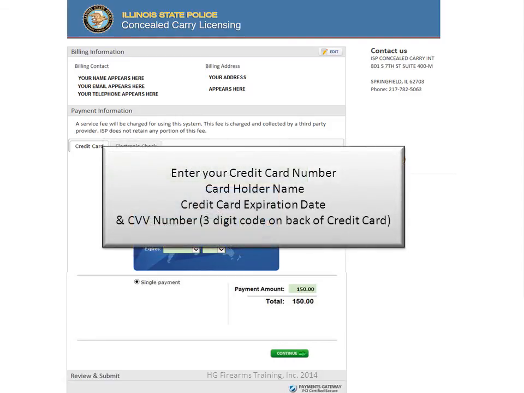When using the credit card option, enter your credit card number, the cardholder's name, the credit card expiration date, and the CVV number, which is the 3-digit code on the back of your credit card.